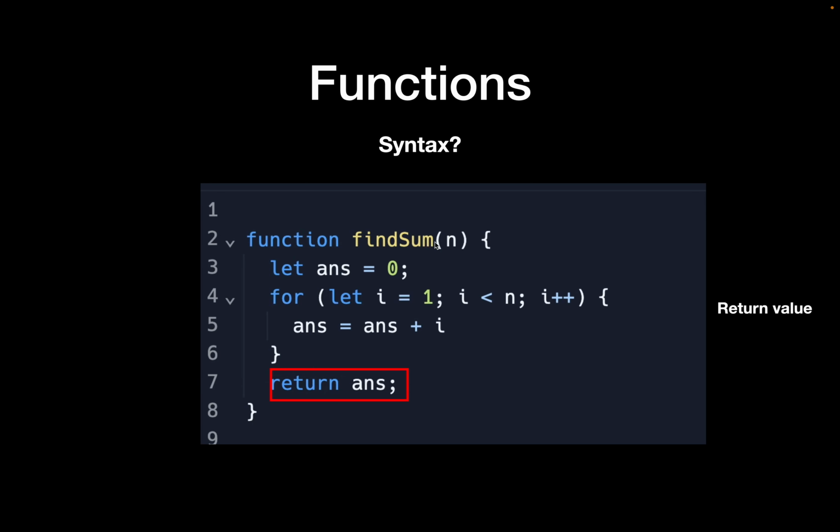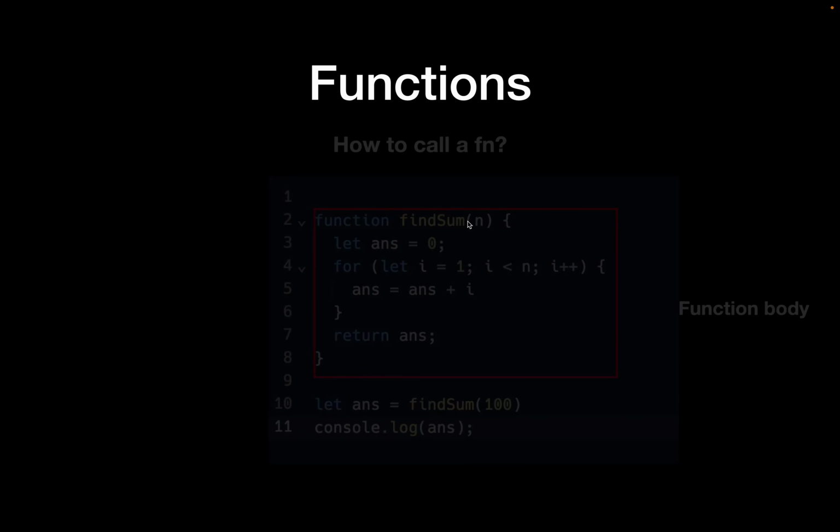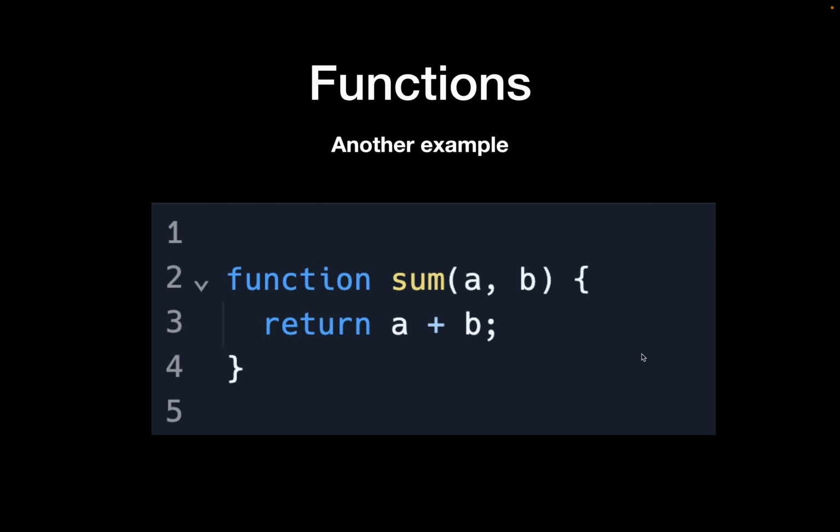Let's look at another simpler function. The function is sum. It takes two arguments, a and b. And what does it return? It returns the sum of a and b. Hopefully that is clear. Feel free to pause if you'd like to pause here and read through this. Feel free to try these out as well.